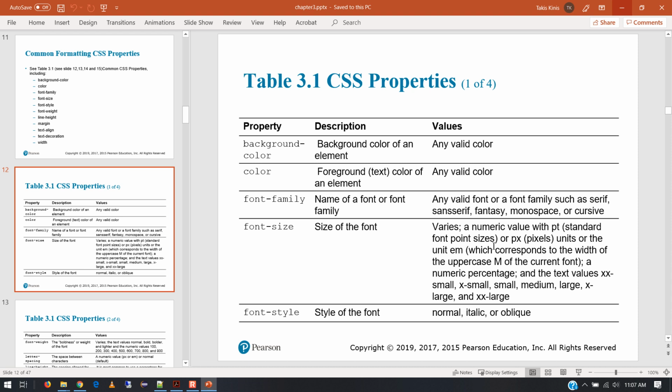For some things, for example, like the font family, well, you're not going to put a hex code or a color name in there. You're going to put the name of a font in there, right? So you have to know a little bit about fonts, and they fall into a few different categories. And then some things will be size elements. So you see, like font size, we can declare font size in a few different ways too. Sometimes with plain words, but more often with numeric values that represent either points or pixels or relative sizing to other elements, and those are all important. So we're going to learn about all that stuff. Same is true for some of these.